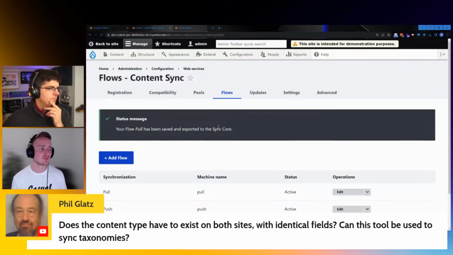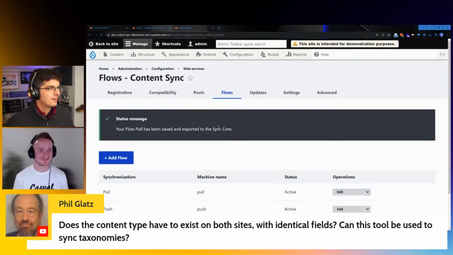You can configure that. And if you want to dig really deep, there's also the option to add custom field handlers. So if you wanted to ignore one specific field and rather have a local value for it in your content, you could customize that through code as well. And taxonomy terms we can sync in any way. You can sync them with the content, or you can sync them independently, regardless of the content. So both are possible.